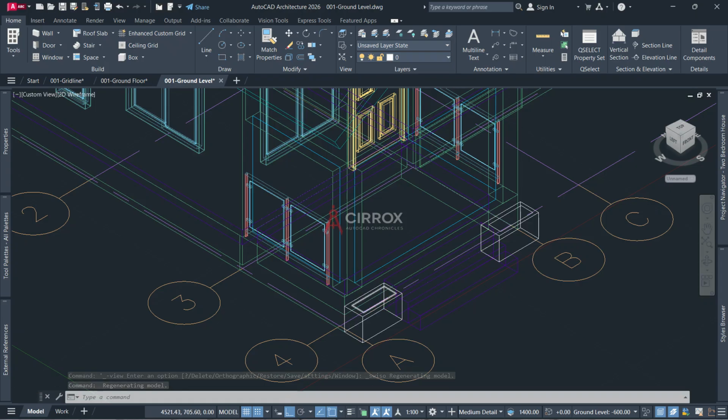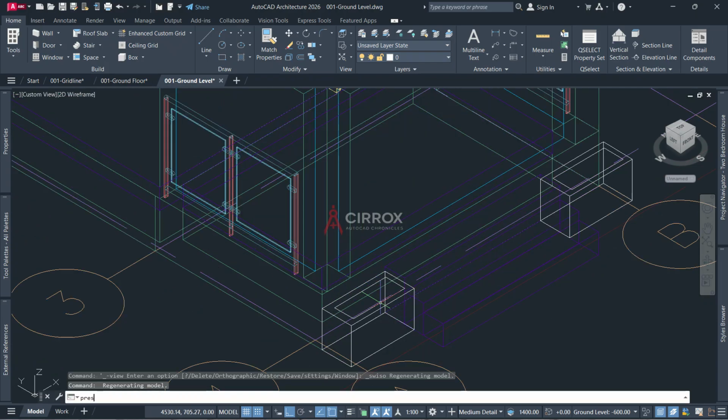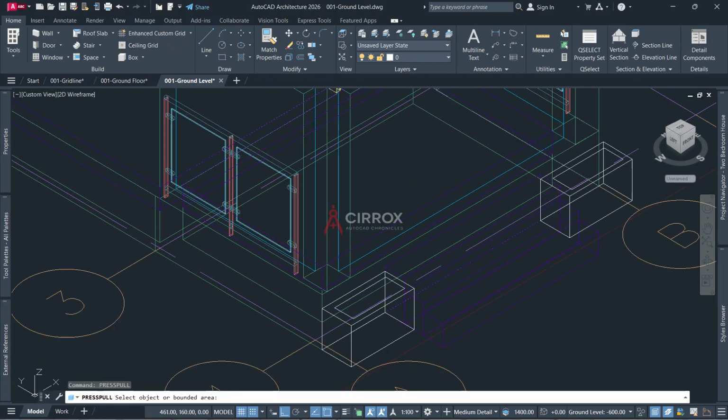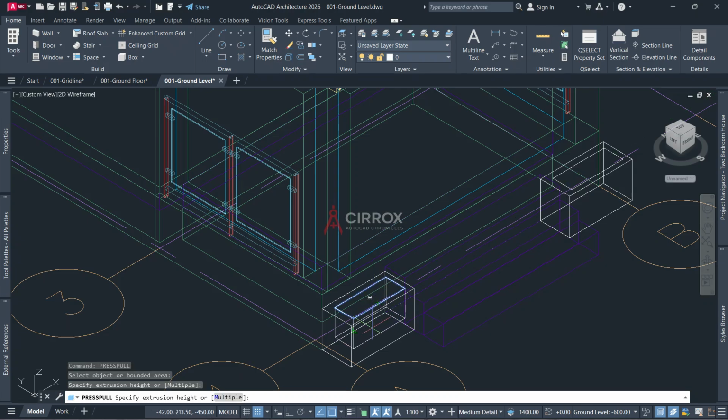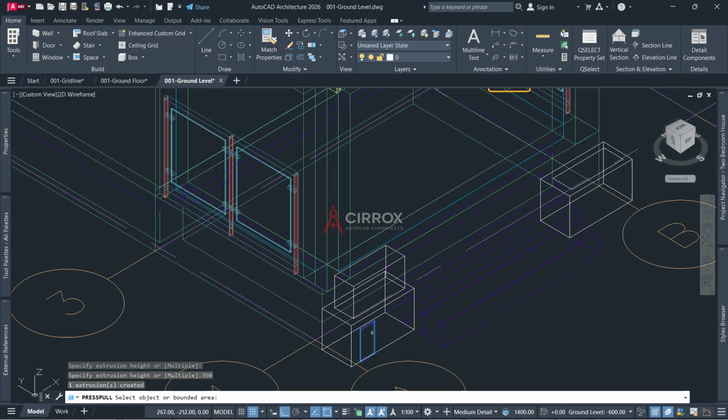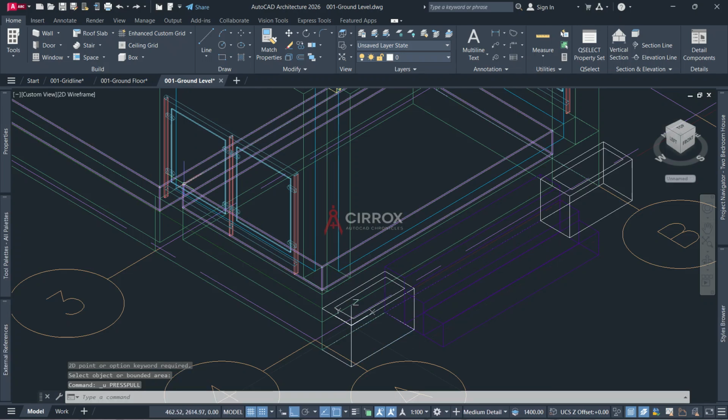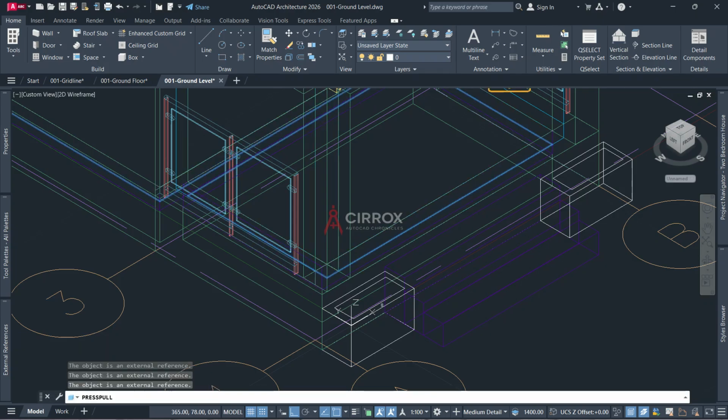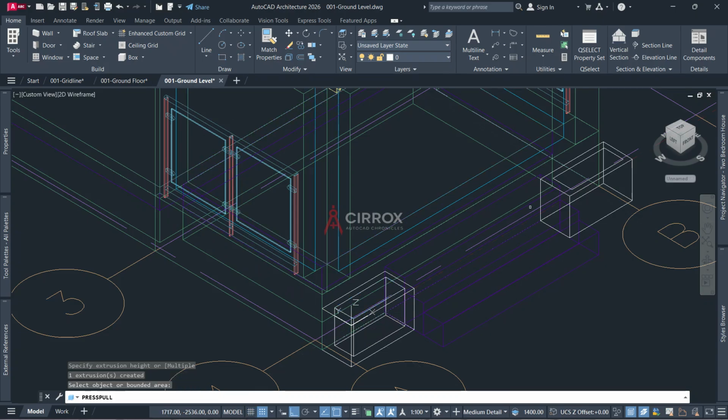So press pull. I'm going to pull this one down. Press pull. Push this one down to somewhere here. Make it 350. No, no, no, no. Yeah, press pull. Yes, come down. This one also come down.